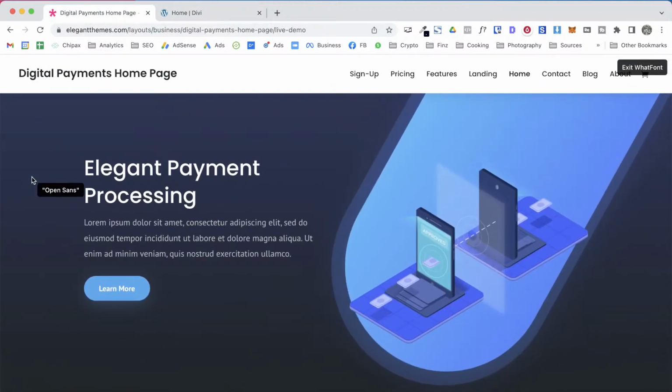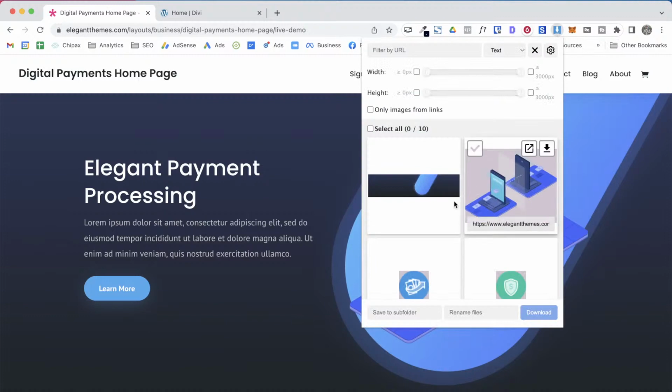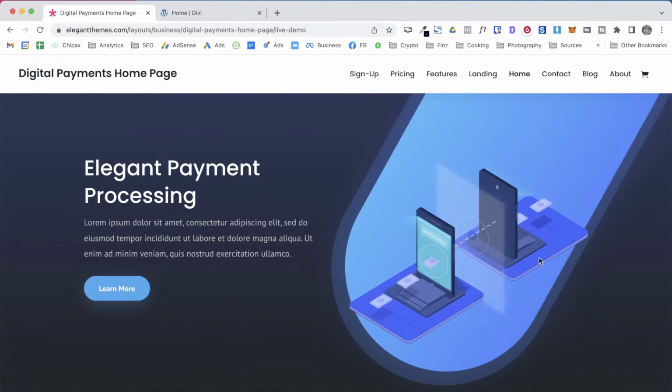Okay, so we're going to build this from scratch. What I like to do is download the images that we're going to be using. I have this Chrome extension called Image Downloader, and this will allow me to download. Here we have a background, and then we have this image. As you can see, these are two separate assets.